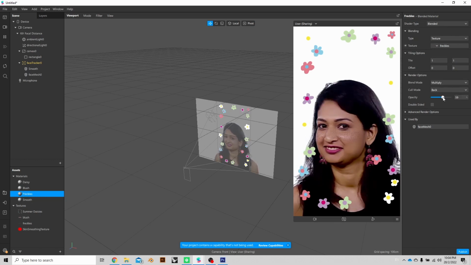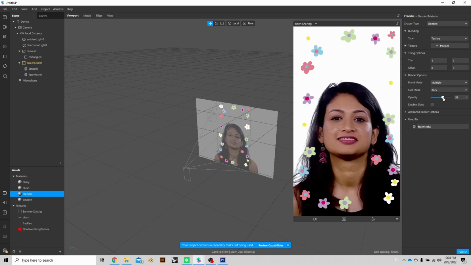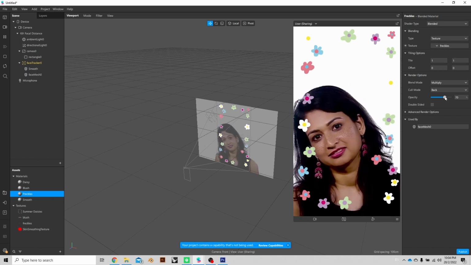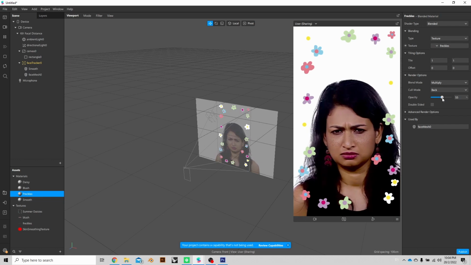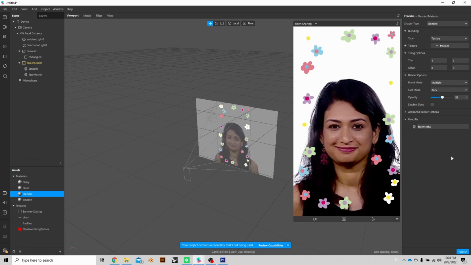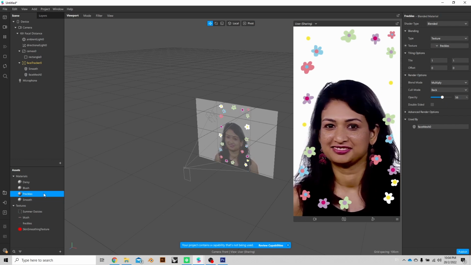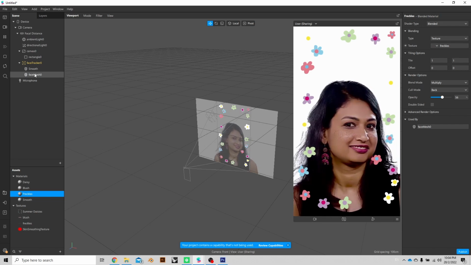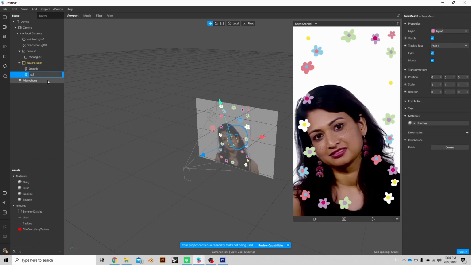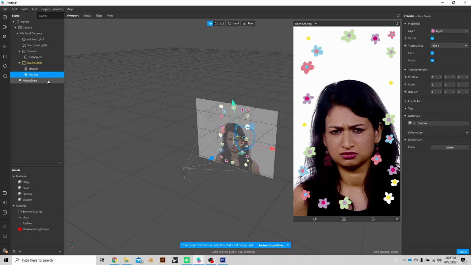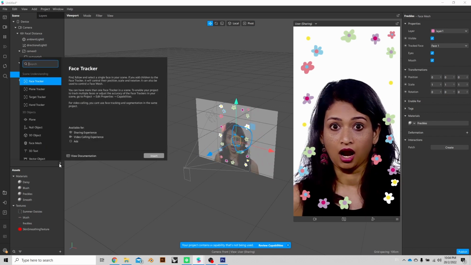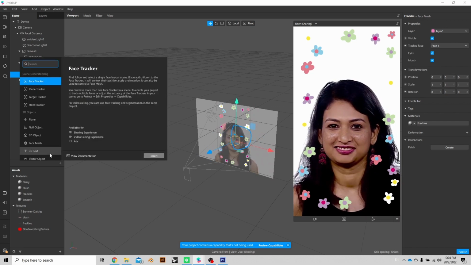And for the opacity, it comes to preference again here. If you want it to be more intense or a little bit more like soft freckles, it's all entirely up to you. And then it's the same process again, where you create another face mesh just for the blusher.